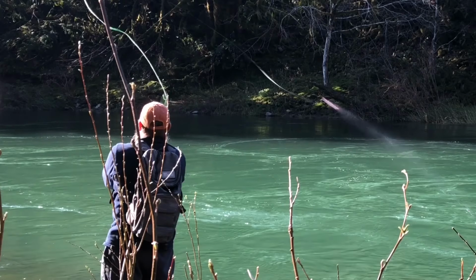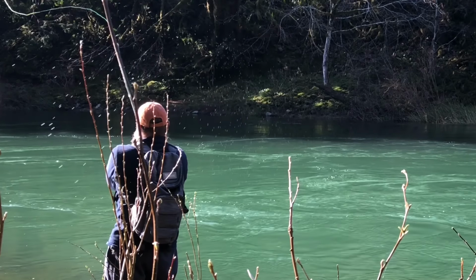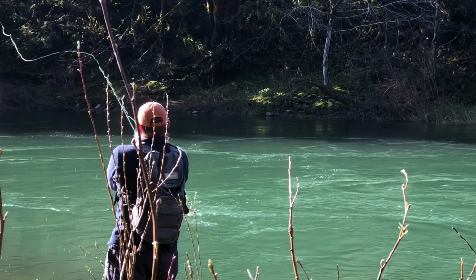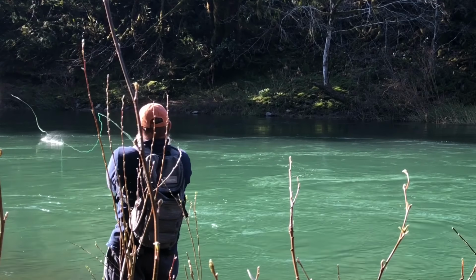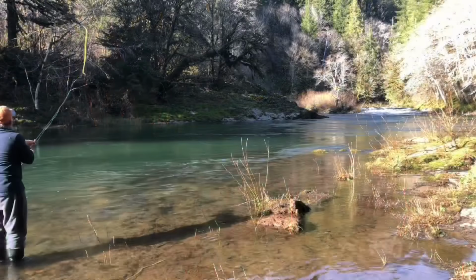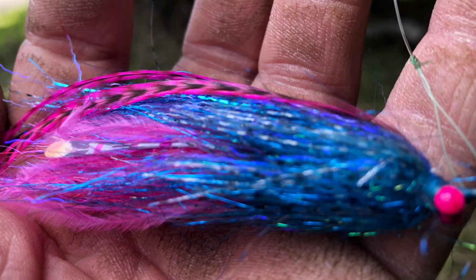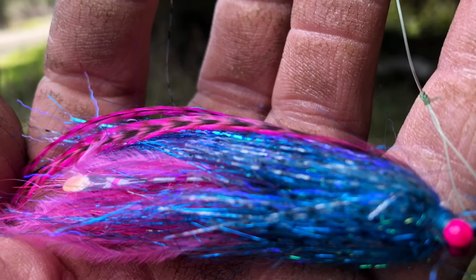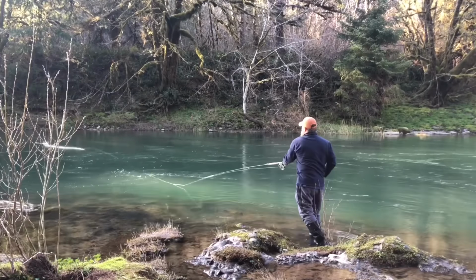I'm going to share with you a cast that has received very little attention, but it's the best cast I have found for casting big flies far. We're going to go into it in detail. You're going to go through several casting sessions with me where I'm going to pick apart my own casting style and come up with the best way to cast big, heavy flies, make them go a long ways.